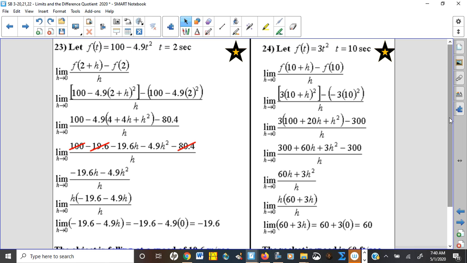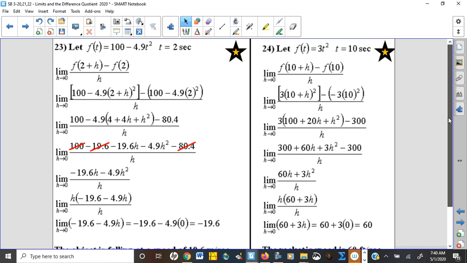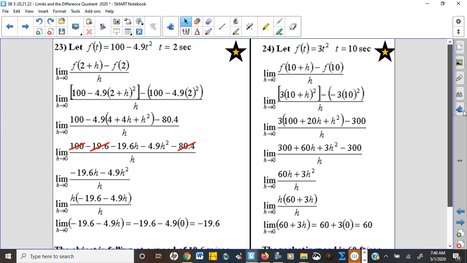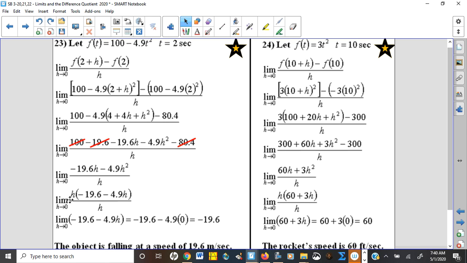All right, so then we jump up to 23. 23 was very similar to an example that we did yesterday that's built into your course pack on page 22. All the work for it is right here, so you can see it. And it's also very similar to problems 27 and 28. Maybe I'll do 27 or 28 for you in this video, but I'm not going to do all three because they are very similar. This is the exact work you have in your course pack, so you can see how it works.